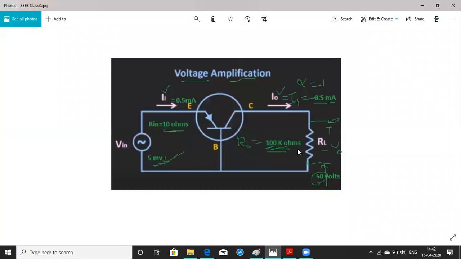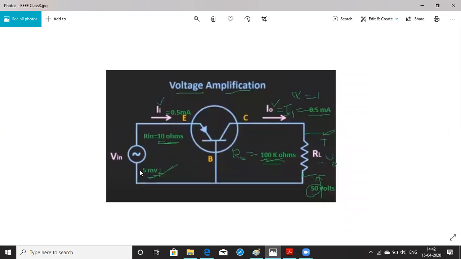Now coming to voltage amplification. I took one example of how we can amplify the voltage, how we can increase the voltage from the input side to the output side. We took one voltage of 5 millivolts as an AC signal. We have not connected any VEE or VCC. We removed those DC voltages and connected one AC voltage and connected the load across the NPN transistor. Whenever I apply the 5 millivolts, considering the input resistance as a very low value, I will get the input current as 0.5 milliamperes.